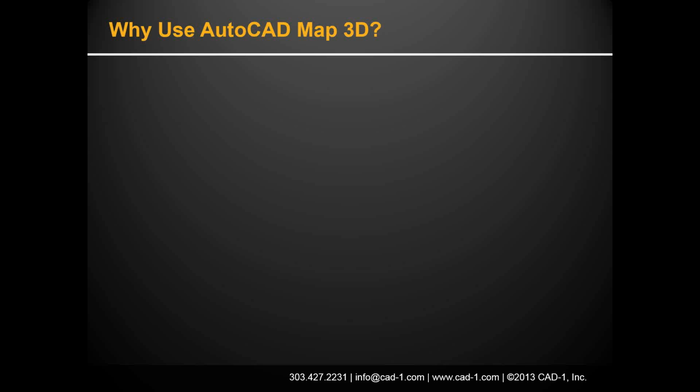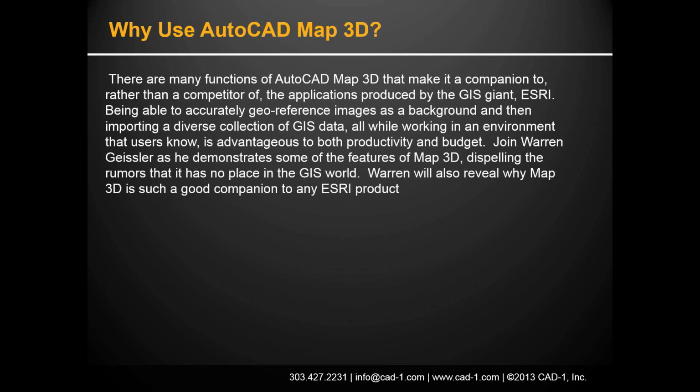Okay, so let's get on with what we're here to talk about today. Why use AutoCAD Map? If you registered for the event, you saw the email, you saw the blurb that we put up there. A lot of functions in AutoCAD Map. Now, one of the things that I do want to switch up a little bit: a lot of people who are using GIS data, I hear about this when I go out to GIS conferences all the time around the U.S., and of course most of the people are using Esri software. Fortunately, the whole attitude of, oh, I'm a CAD person and GIS is junk and garbage and I'm never going to use it, and vice versa, I'm a GIS person and CAD is junk and I'm never going to use it, that whole attitude seems to be going away, and that's excellent.